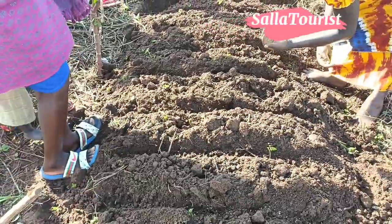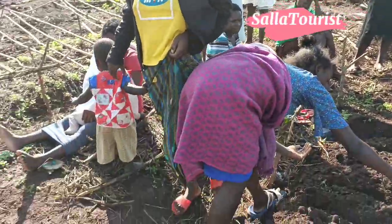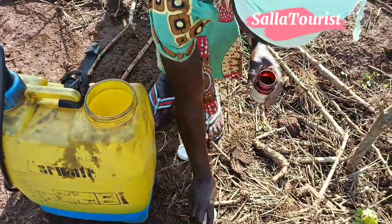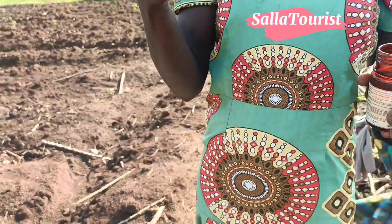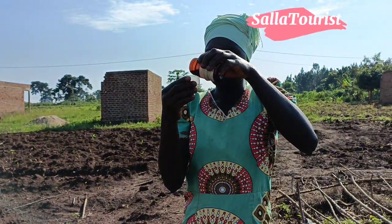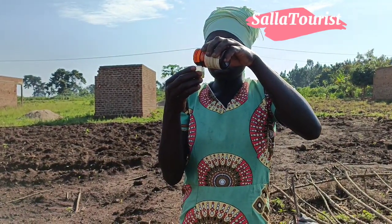So that's how we did our bed last time, and this is how we are doing it. Hopefully within 3 weeks they will be up, because for the first one not even a single seed came. So we expected that maybe the seeds were expired or something. So yeah, that is it. And here we are going to put 30 mils of the Dudu Sipa in 20 jerry cans. So that's what the instruction says, and that's what we are going to do.